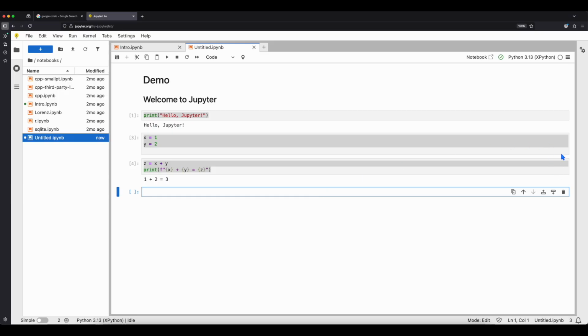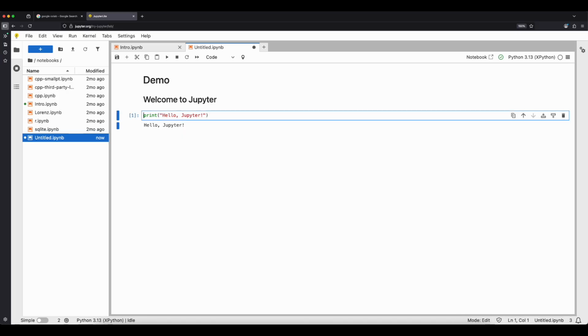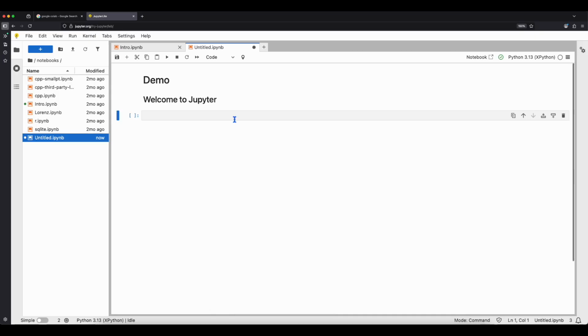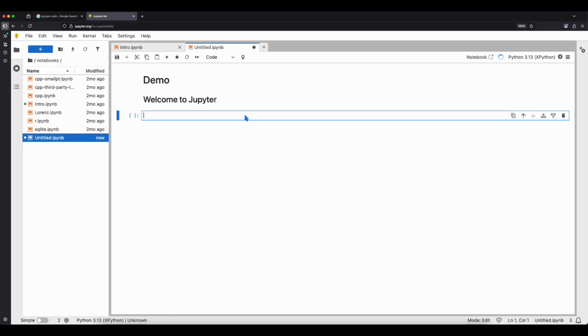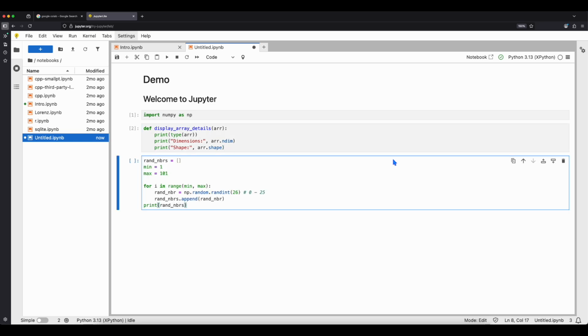So let's go ahead and delete these cells. I'll clear this one out and clear the output and restart the kernel and import NumPy. So I'll run this cell. Then I'll add a utility function for printing array details, run the cell, then add some code to generate some random numbers and put them in a list.